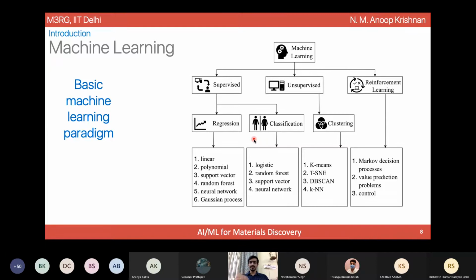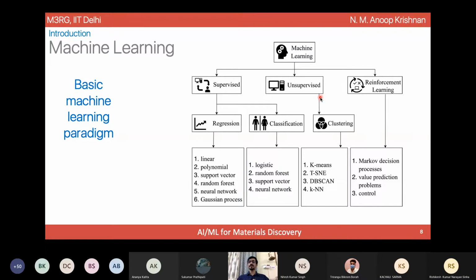So you can have multiple classes, and then you give input features, and from these input features, you try to train a model that predicts the output features. And then again, for a new input feature, you try to predict what is going to be the output feature. So this is the basic idea of supervised learning, wherein there is a supervision of the computer or the machine from some human labels.